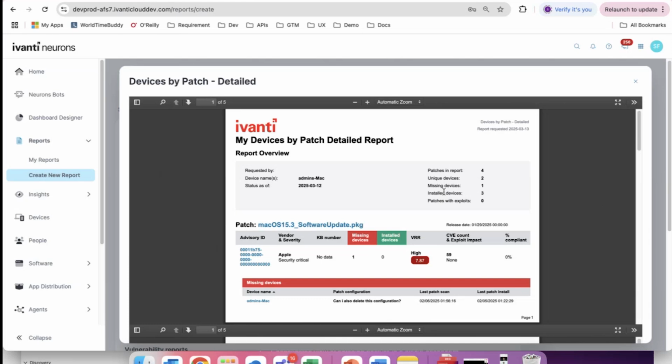This gives you a true total count of how many device patches have been installed. But some of you gave us the feedback that you also want to know how many unique devices are in the report, so you have a better sense of what the report is about. So we hear you, we're adding that.